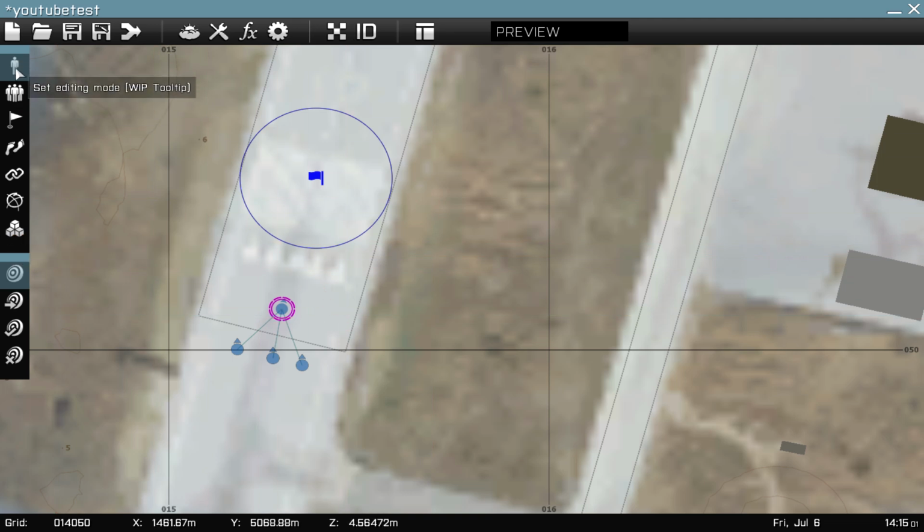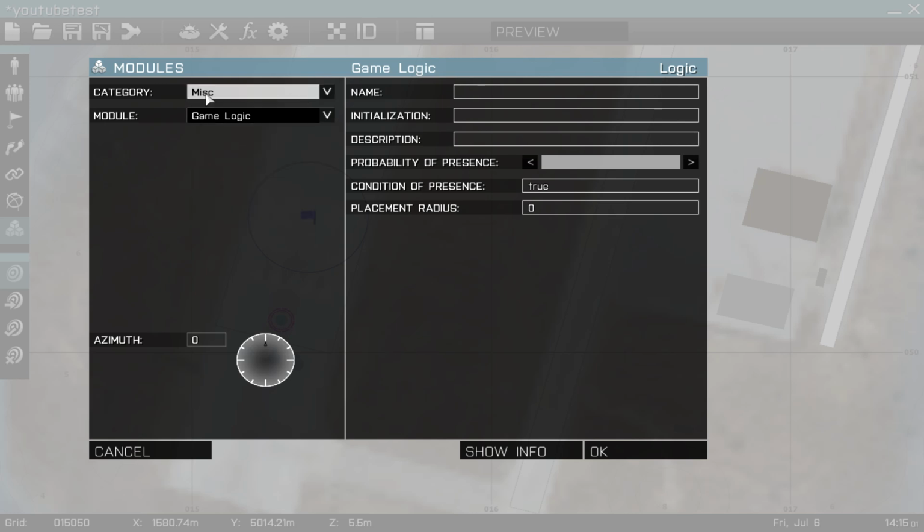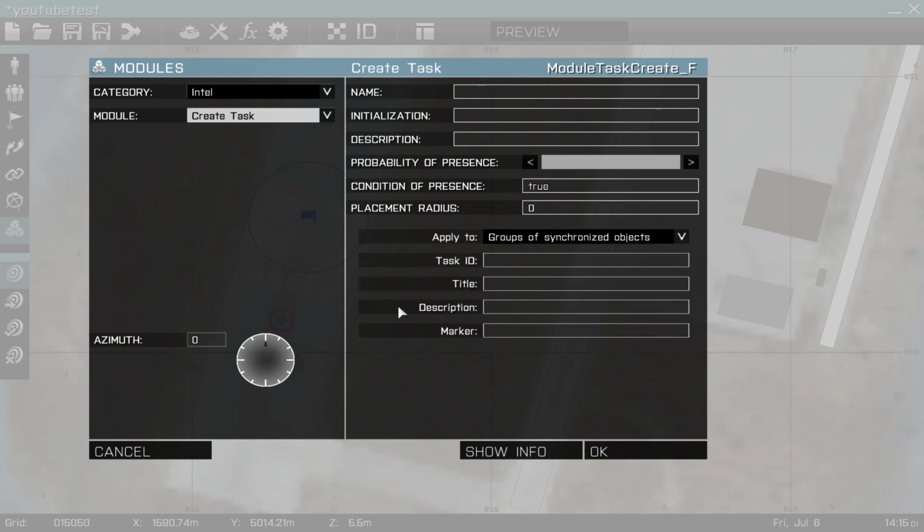As you guys know, this is your single unit, your groups, triggers, waypoints, sync or synchronization, markers, and modules. Your tasks are going to be in modules, so you click on modules, double click anywhere. It's going to be auto set to miscellaneous, so let's go down to Intel, go to create task. Now, since we have a group down here and not just single units, you're going to want to make it groups of synchronized objects, and the task ID will be task 1. The reason we're doing this is because if you just name it random things, then if you want to do something advanced with your mission, it's going to be hard.